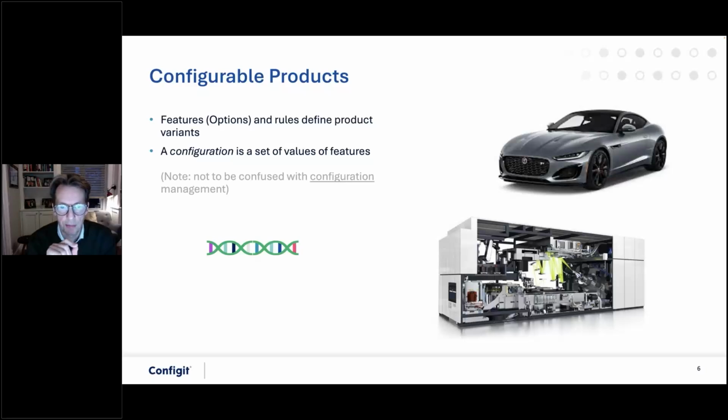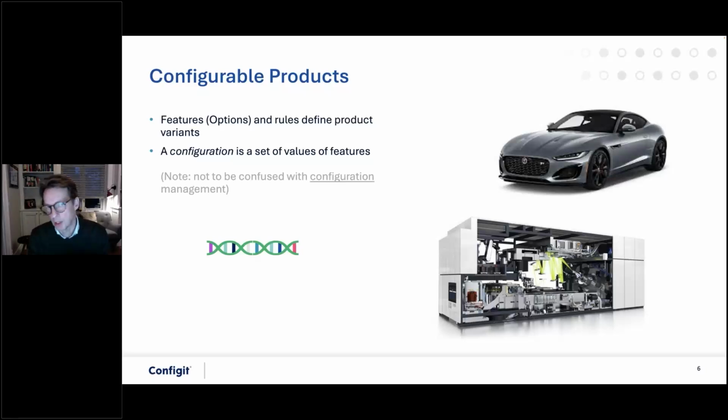Some people have called that a feature string. And we use sometimes this sort of DNA type symbol to illustrate it. It's because when you have this set of choices of values to the features, if you have that, you can derive a lot of other information.